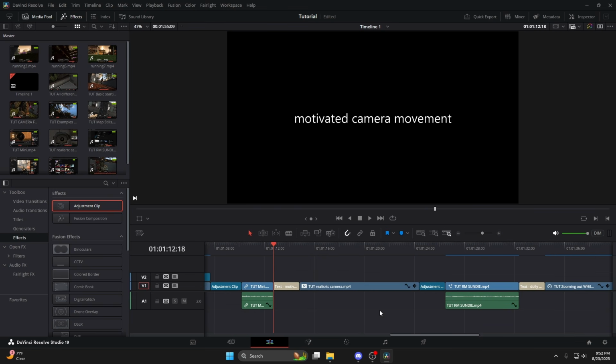Alrighty, we have our motivated camera movement. I have no idea what motivated camera movement means. Our degree boy Blender told us what this meant. I do not know what it means, but I'll let the guy with the degree tell you what this next thing means. It's way harder to make look good. Of course, when RM Sunday does it up here, it looks absolutely fantastic just because he's so good. You have to be an absolute freak to hear a song and be like, oh, I'm gonna put a realistic camera movement in here, or motivated camera movement in here.